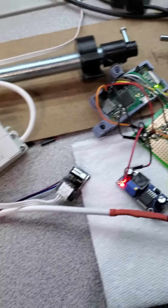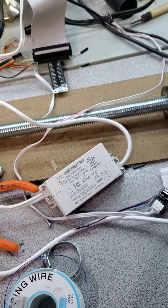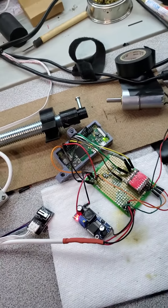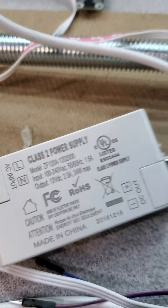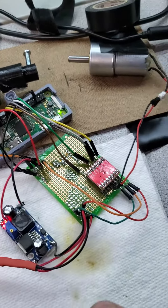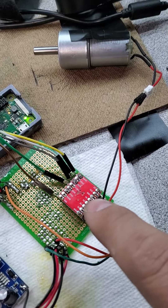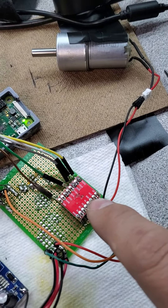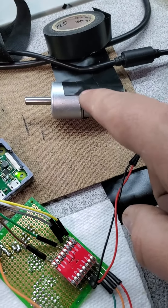It allows me to provide 12-volt power from an Amazon freebie. You know how people got random Amazon stuff for free in the mail? Well, that was one of my things — it was a 12-volt power supply. So that 12-volt power supply is feeding both this little buck converter as well as the power voltage for that motor controller, so it has 12 volts to deliver to that motor.